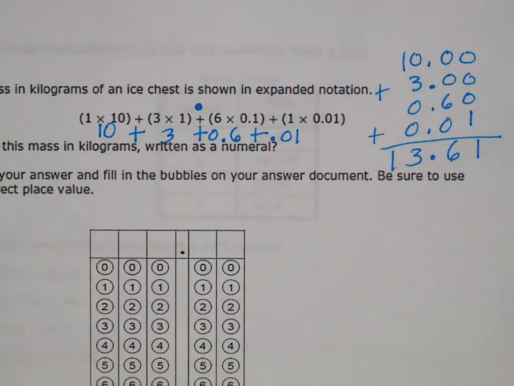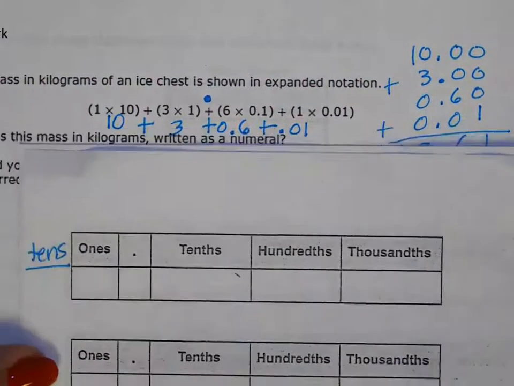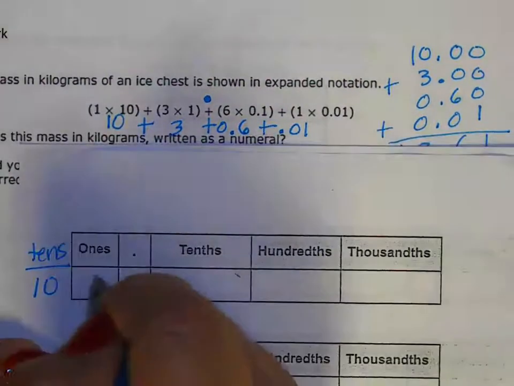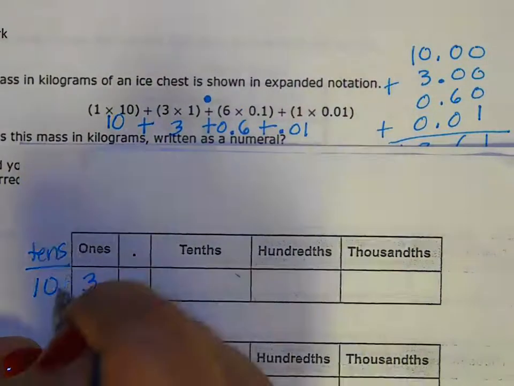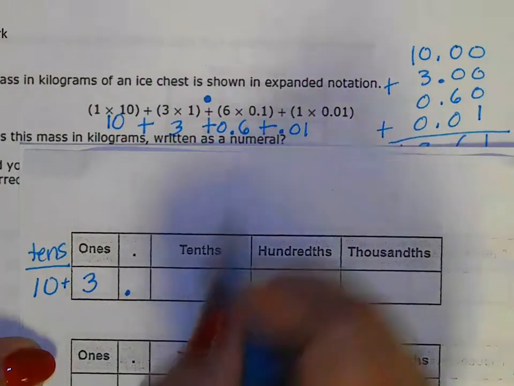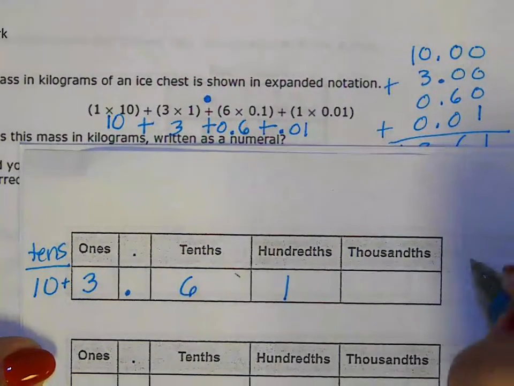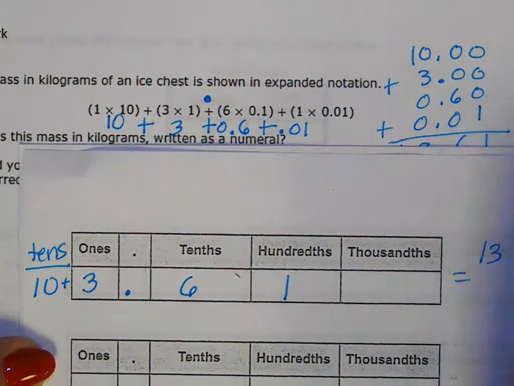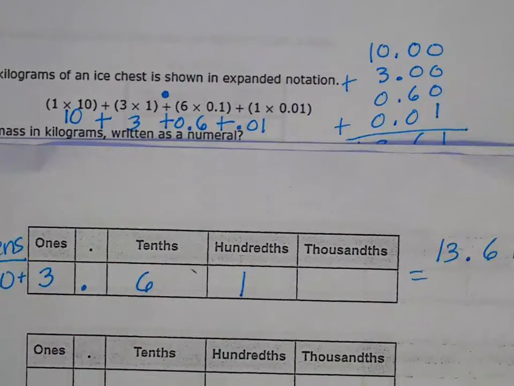Another way that you can do it is taking this part right here and place it in your place value chart where you have 10s, 10 ones, or 10 10s, I'm sorry about that, 3 1s, and you're just putting that plus, and then you have 6/10 and 1/100. So now you have the 10 plus 3 is 13. That's going to equal 13 and 61/100. So you can place those right there into your place value chart. And if you can see, let me see if I can shrink it just a bit. There you go. So there's the whole picture there.